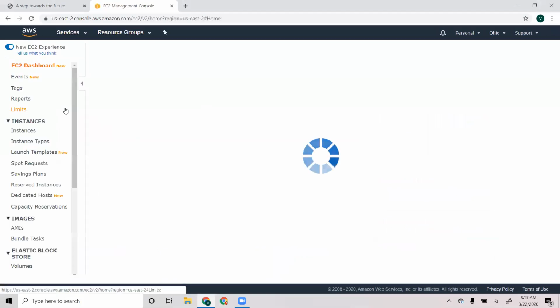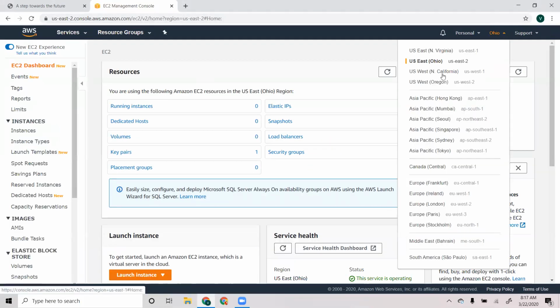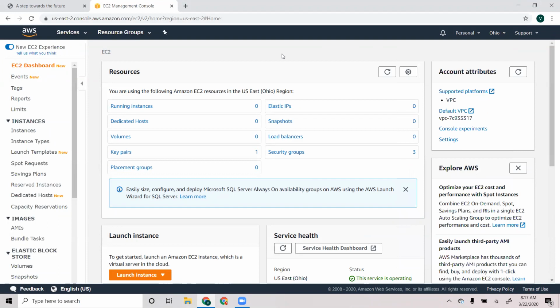Okay, let's go to EC2. I'm in the Ohio region here, US East Ohio. And as I told you before, Northern Virginia is the first region where AWS was made available. So when AWS releases any new concepts, Northern Virginia is typically the first region that it goes to. If you want the bleeding edge, any new services, then go for Northern Virginia. That's the best place to start. But for all intents and purposes, all the regions are kind of the same for what we do.